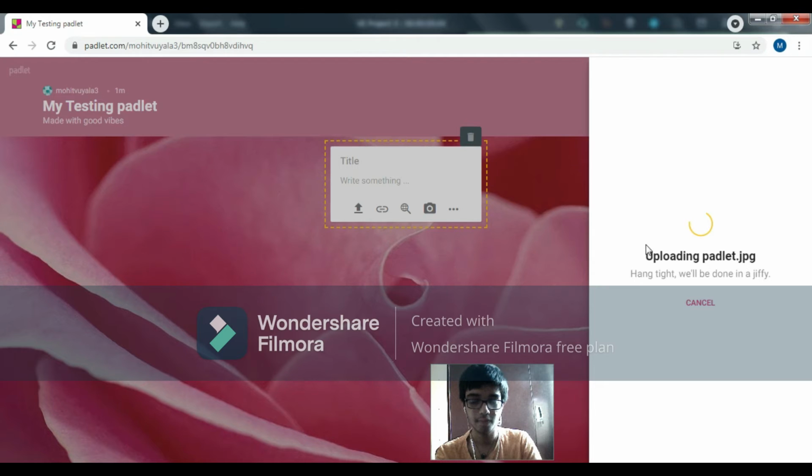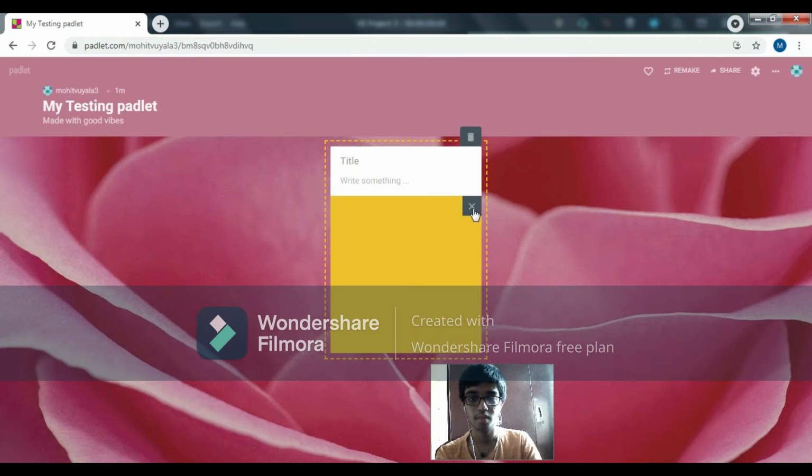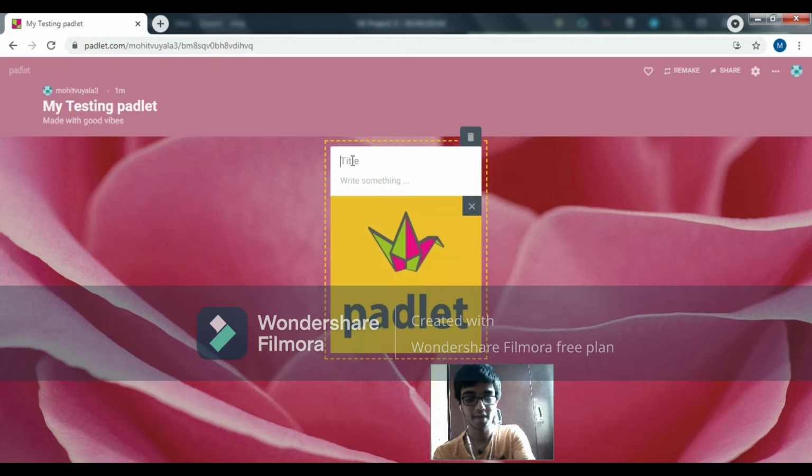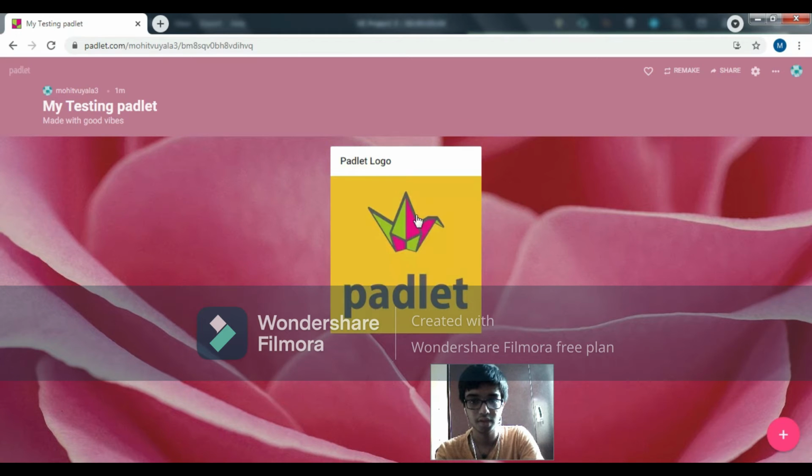The uploading option will come. And here you go, the picture. You can always write a big text over the picture as well. And if you want to just save changes, you have to click outside the boundary of the text post that I have made.